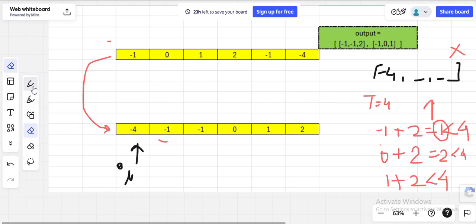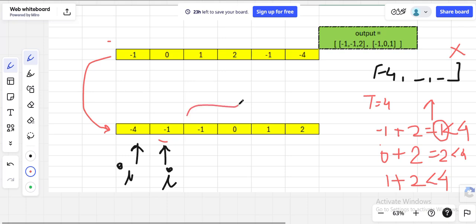So now my i is pointing to this value, and I need to search for the next two numbers from this value. So j will point to i plus 1 and k will point here.